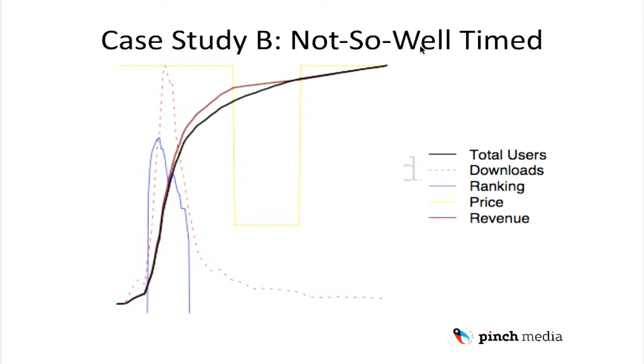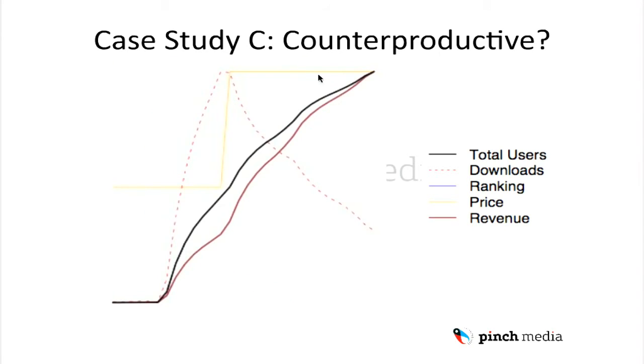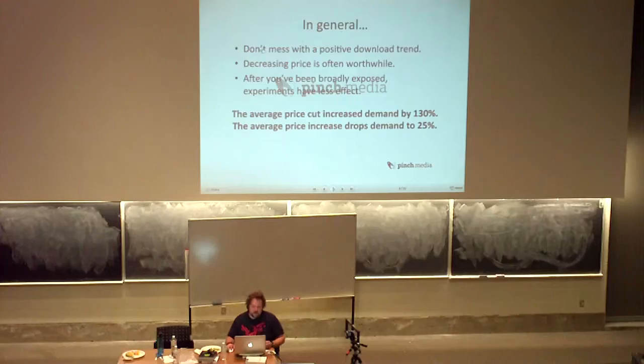Case study B, not so well timed price cut. These guys' total users is going up regardless of what they did. So these guys basically cranked the price down and lost 2 times the economic value. And then they realized that by cutting the price in half, it did not change their app at all. So boom, they put it back up. This area here is all the money they lost. This is basically raising your price. You're much better off to do like how Steven's doing, $1.99, crank it down, try and add something more so people are like, oh, you do multiplayer now so you can play this app for hours, bang, crank it back up to $1.99.